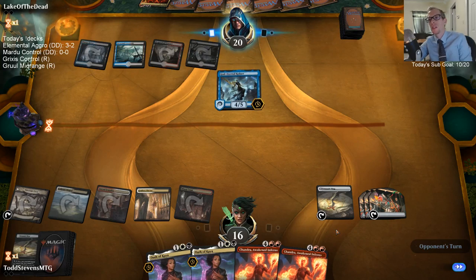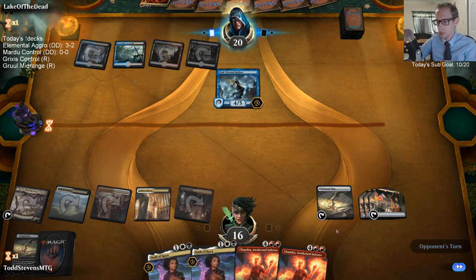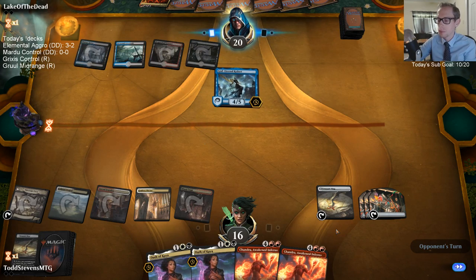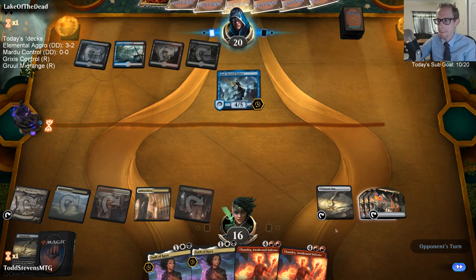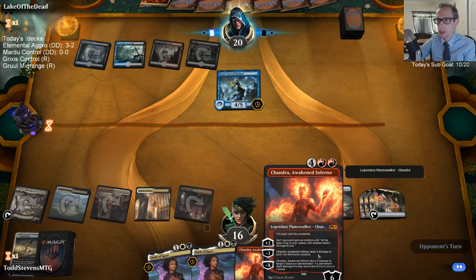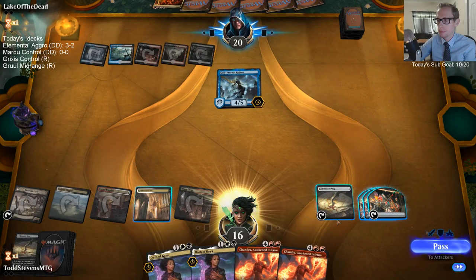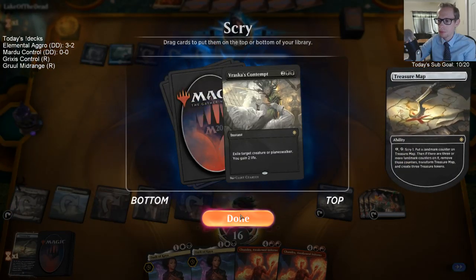I wonder if I should play Chandra and tick up Chandra this next turn instead of minusing. Minusing, of course, Kefnet is coming back. But ticking up could just give my opponent that emblem, start getting the ping in every turn. I should. Not sure. Yeah, Contempt's a good card.